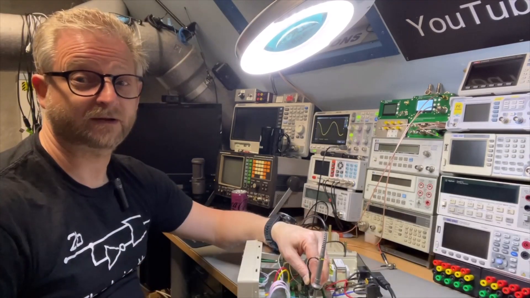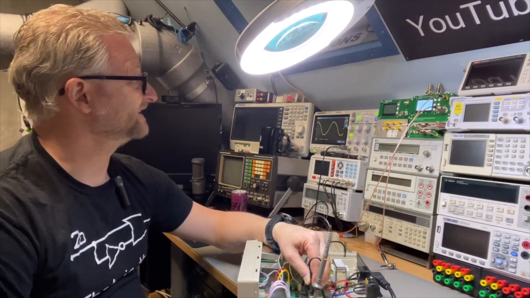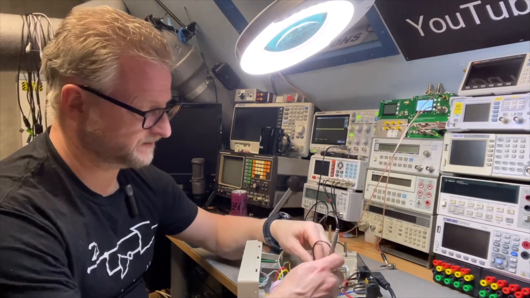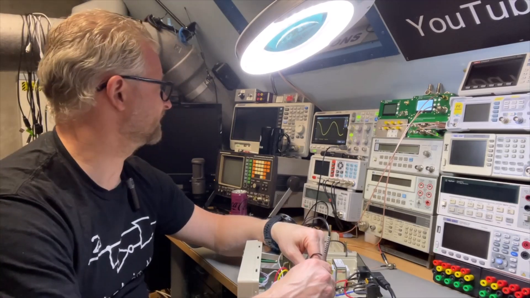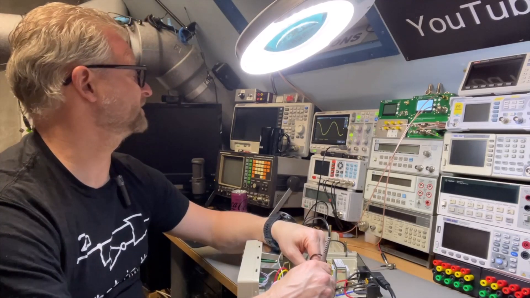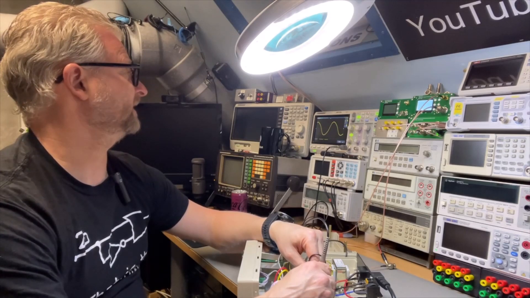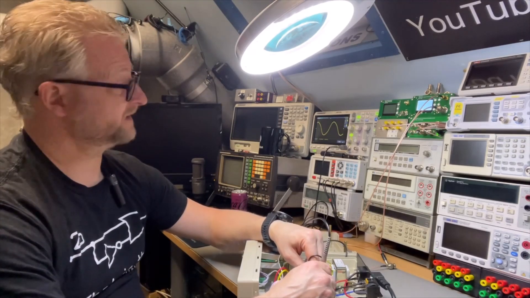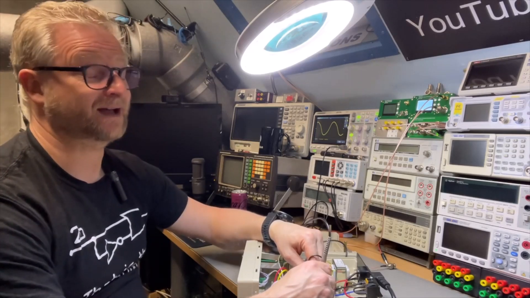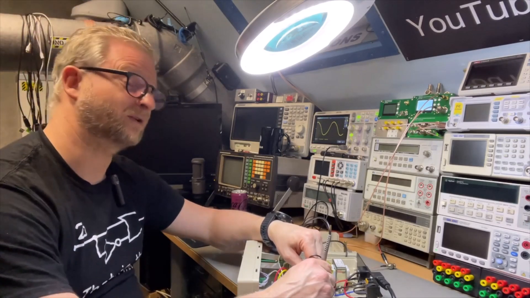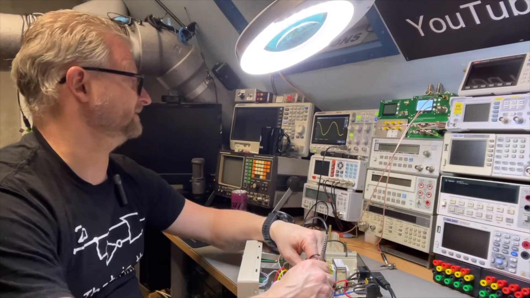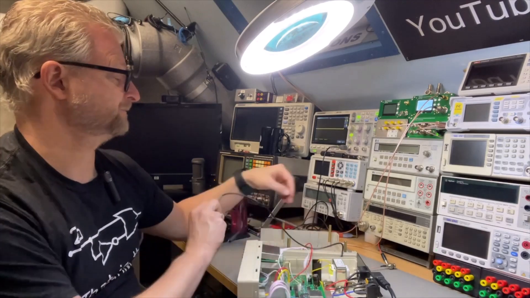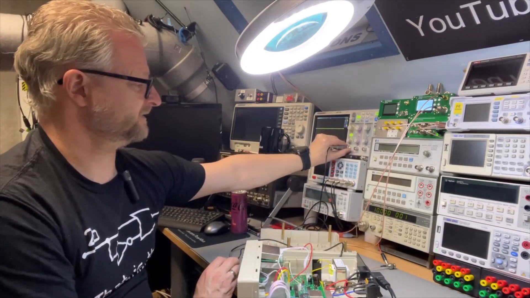Well if you want to build external reference it looks to be like it is running on 12 megahertz and not on 10. If I measure here on my oscilloscope it's at 11.9991 so almost 12. It was a little bit off and it was a little bit high so that means the clock is a little bit low because then it can do more counts in the cycle. This one is also connected to external reference.